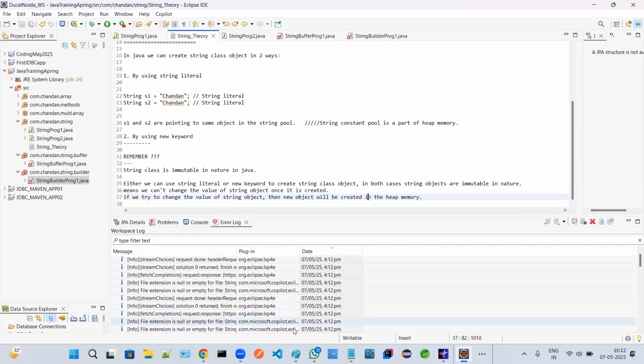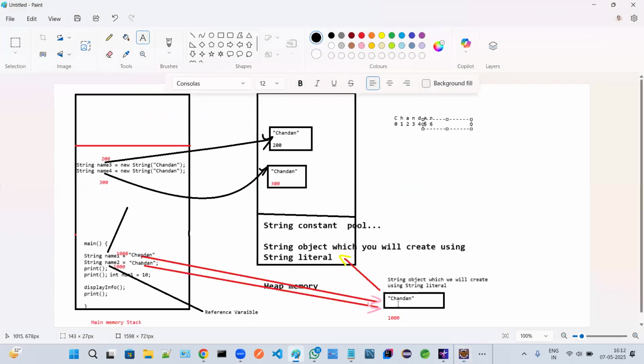Changing content means what? Here, name Chandan is given. I'm trying to add Chandan Das. If I try to add that surname Das to this Chandan, it is not possible in the same object.